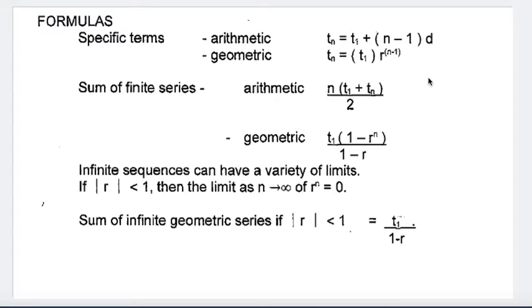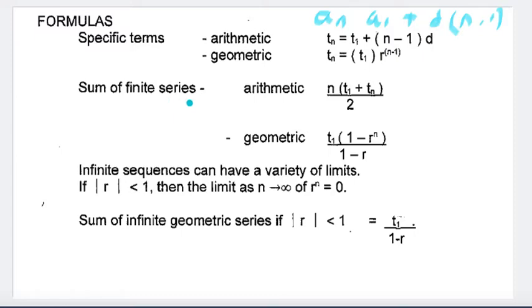Here's some formulas that you may have used in other forms. I recall in an Algebra 2 class recently that this has been written as A subscript n, and T1 is A subscript 1, so I'm going to use that terminology. Also, we've had it plus d on the outside, n minus 1 on the inside, but it's still the same formula. For a geometric series, you can find the values of specific terms by T subscript n equals T subscript 1 times the common ratio raised to the n minus 1 power.